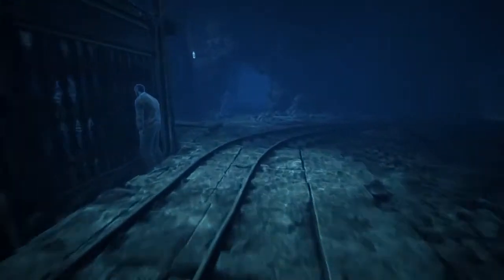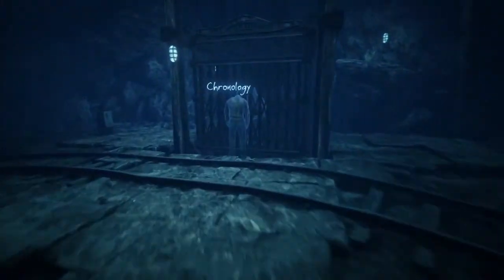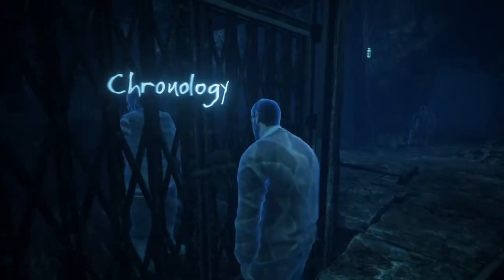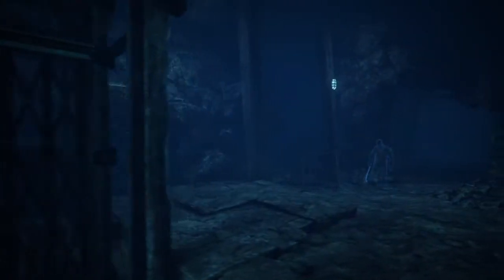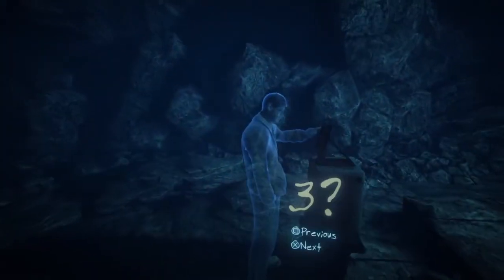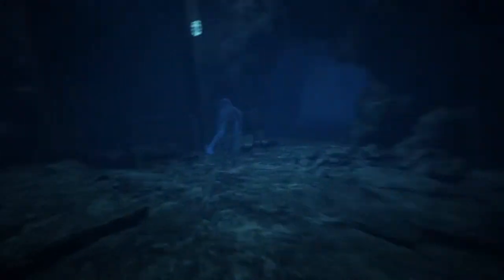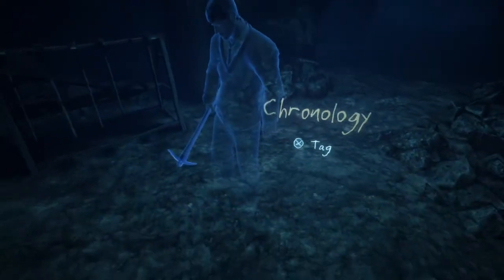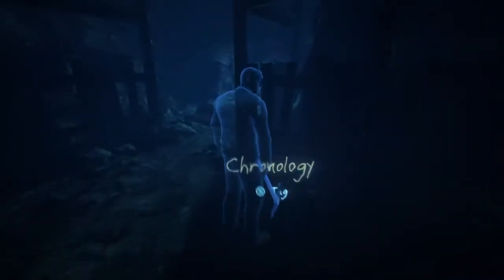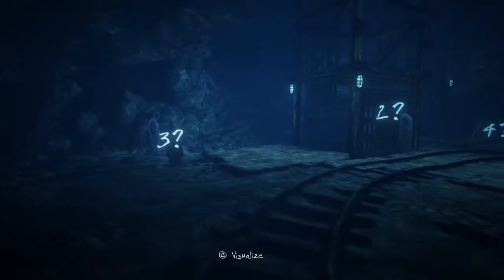Okay, so like before, so this will be number 1. Number 2. Number 3. Number 4. And number 5. So let's visualize.